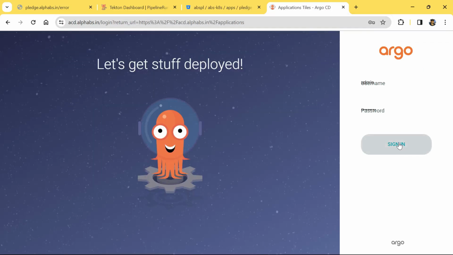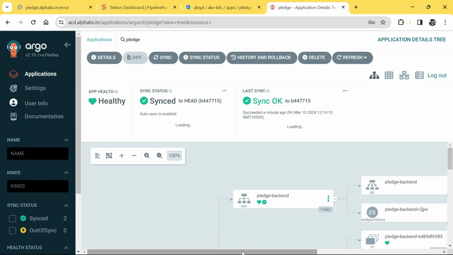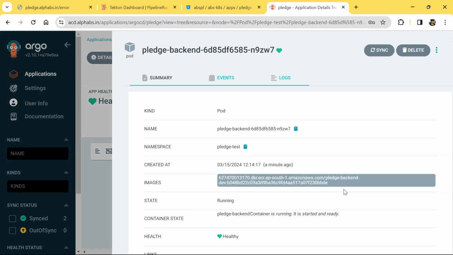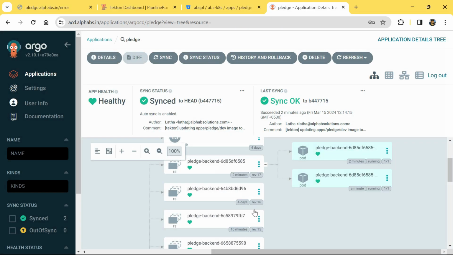Argo CD and Tekton are running in RK cluster. This will deploy the workloads on MicroK8s cluster. Hooray! The updated code gets reflected in the /error GET call.